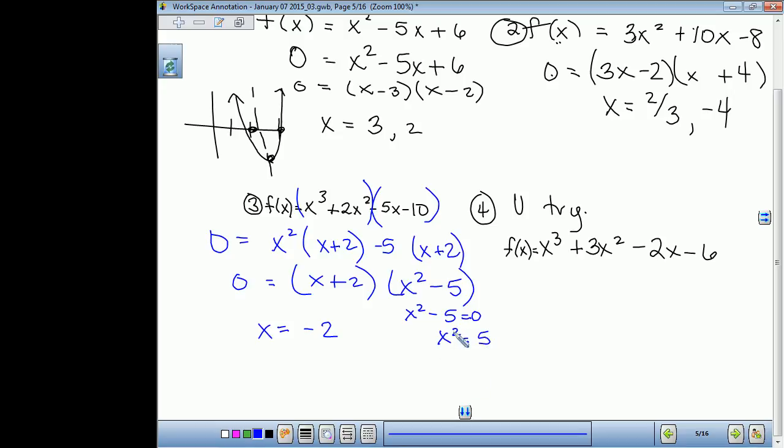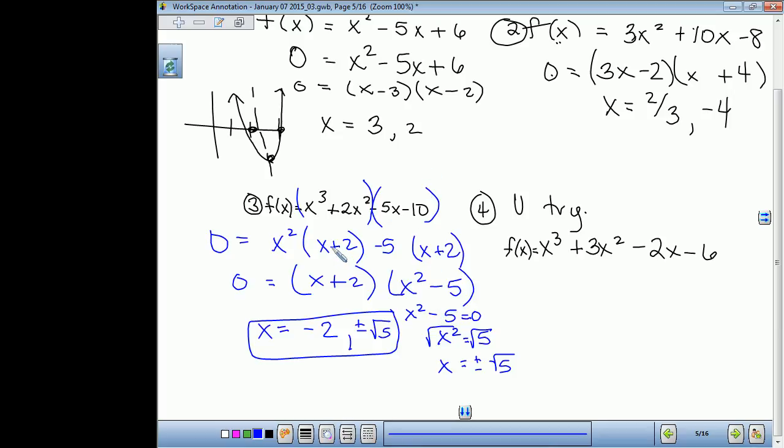And then how do you solve this? Square root. Yes, ma'am. I'm confused about the -5 in this the first time. Where the -5 came from? The one, yeah, the one.